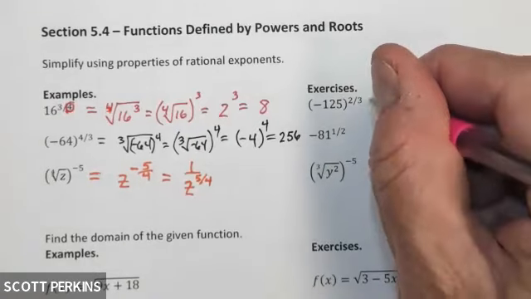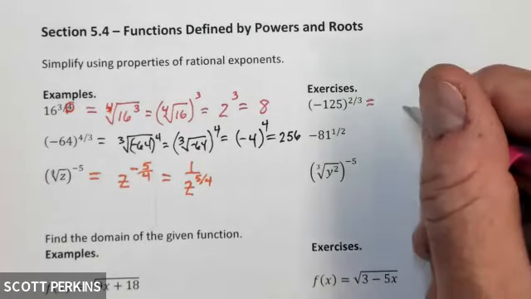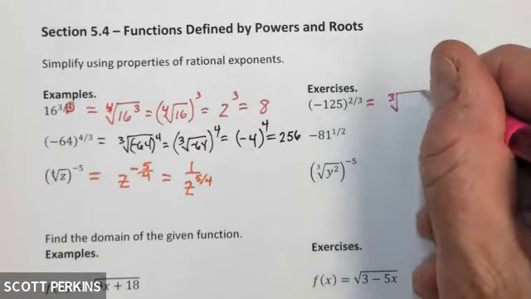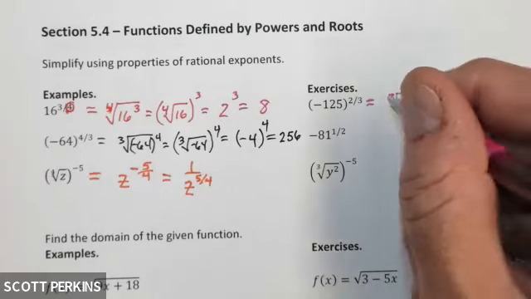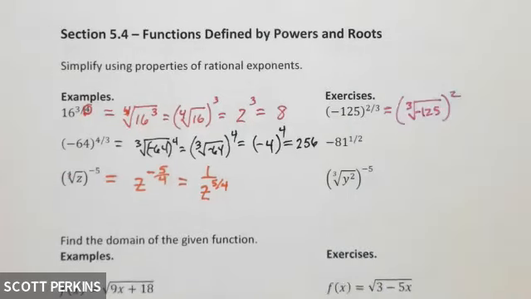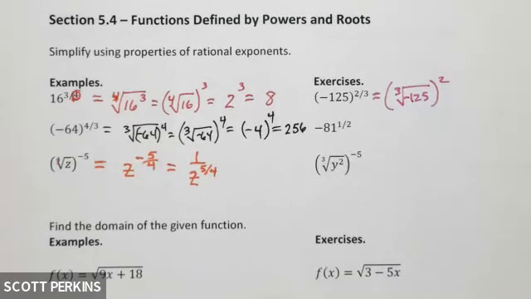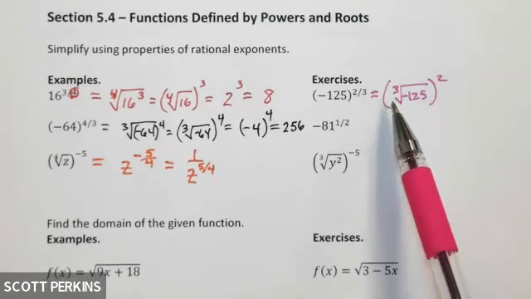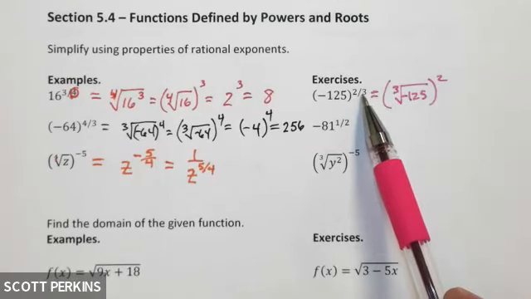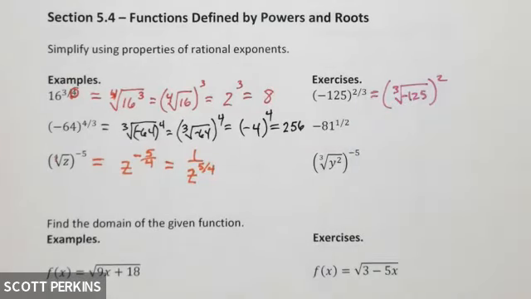All right, first thing to do, rewrite this as a radical. So I'm going to have the 3rd root of the negative 125, and I'm going to raise that to the 2nd power. Okay, so let me give you another 20 seconds just in case you're waiting for me to do that. So check your answer. You've got the 3rd root because that was the denominator of the fraction. And now go ahead and write down what the number value of that is.